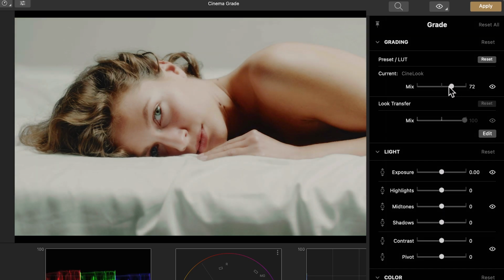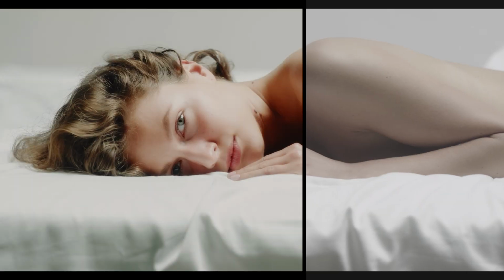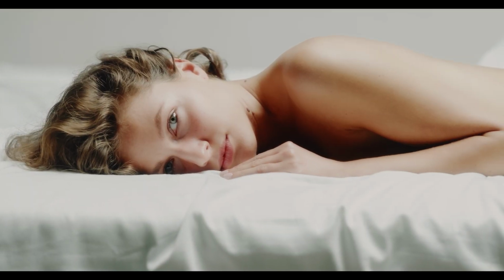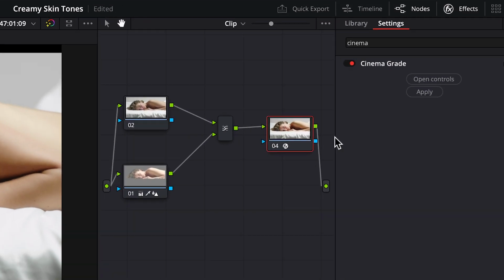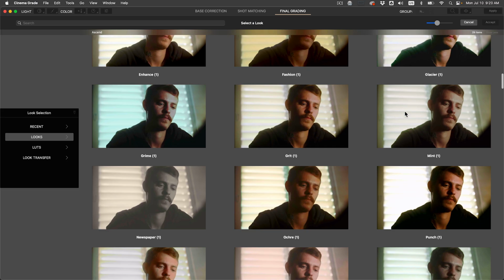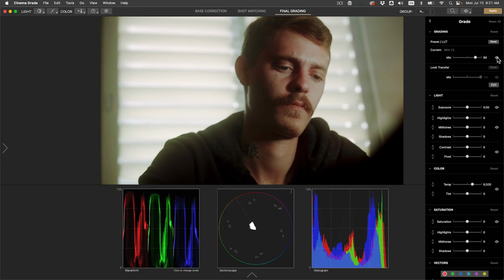This one looks really good at about 60%. Here's the final before and after. I mean, it just looks like $1,000,000, and it didn't take us that many steps to get here. In fact, we did this with only 3 nodes. For the guy with the teardrop tattoo, this Mint preset looks really good and gives it that sort of action thriller, big budget look. Here's where we started and how much this has transformed through only color grading.